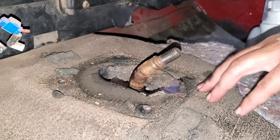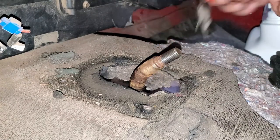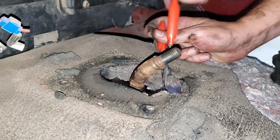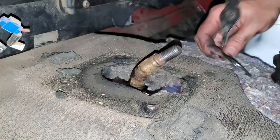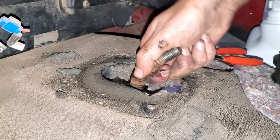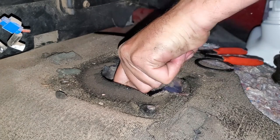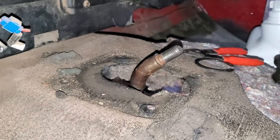Let's see if I get lucky, because I've heard lots of bad things about these. Oh, these don't even reach. Oh, I got a most awkward position. Got it. Now, I heard a lot of different things on how this thing's supposed to come out.